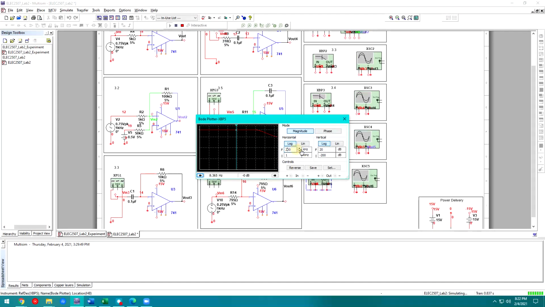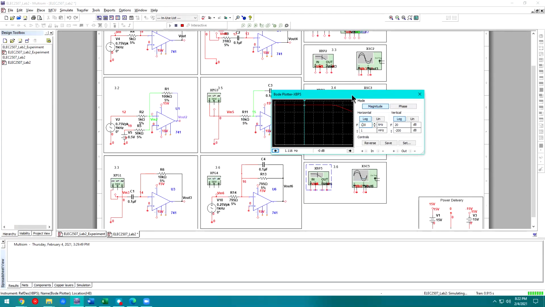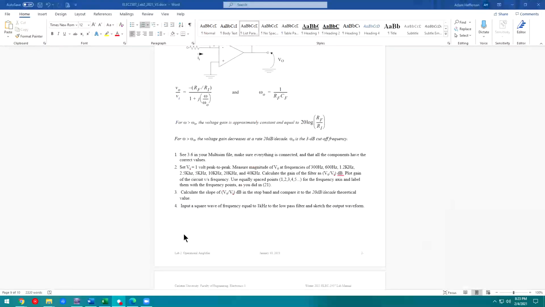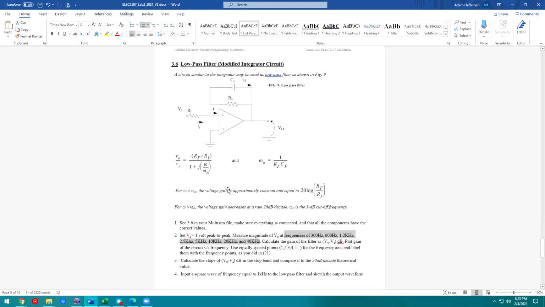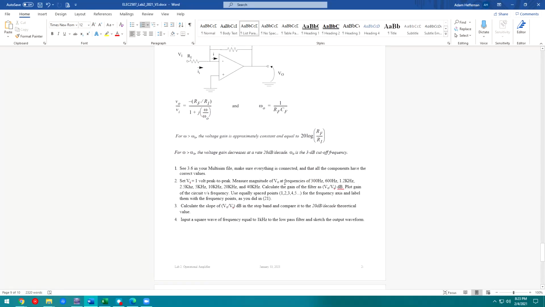So if we went and spaced that out a little more again, we can see that there is some little blips, but again, we're going to ignore those because those are, again, when the capacitor starts doing funny things at extremely high frequencies. So basically what we're going to do here is we're going to take the same table that we created for the actual high-pass filter, and we're just going to fill in the exact same values of interest, so 300 hertz, 600 hertz, 1.2 kilohertz, and so on.